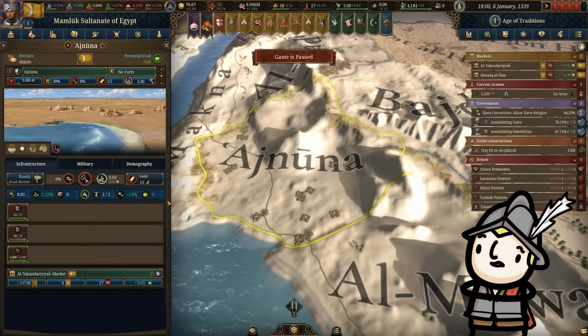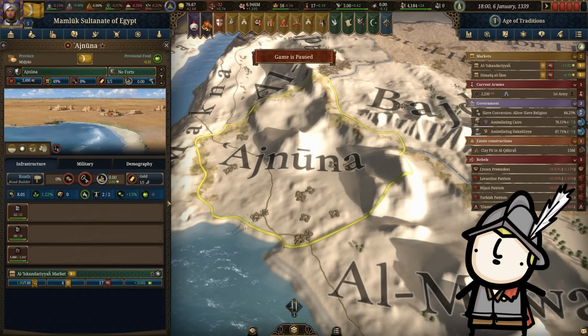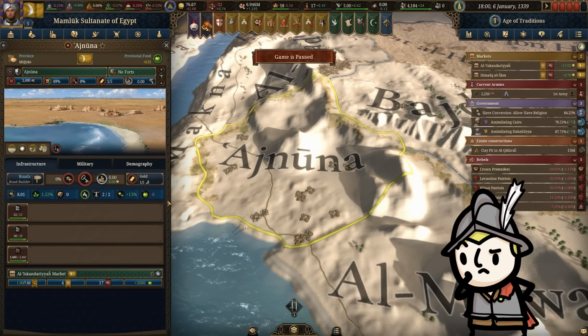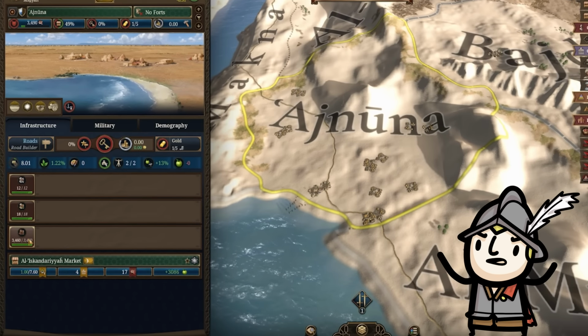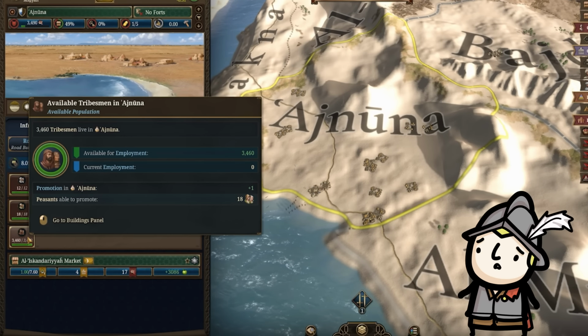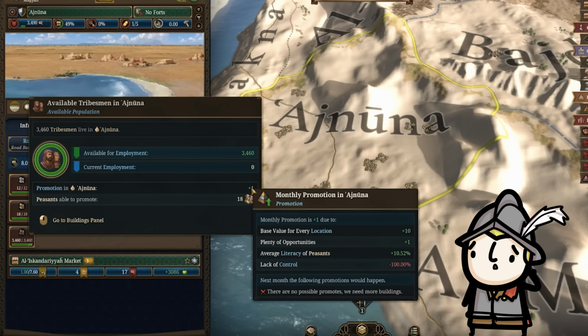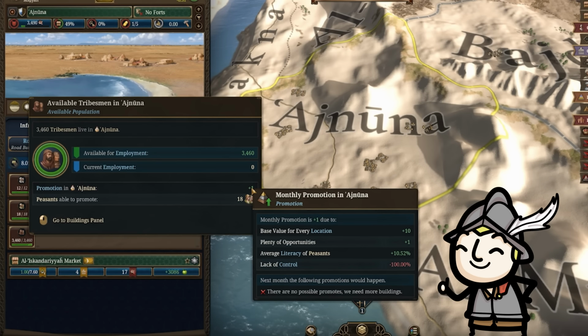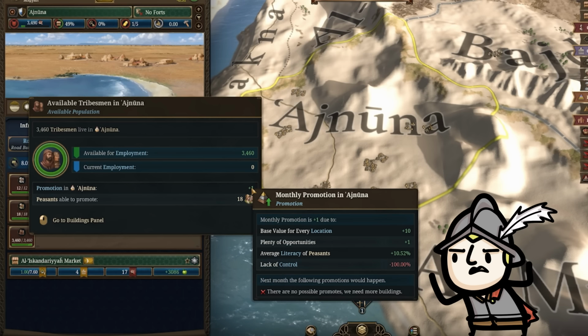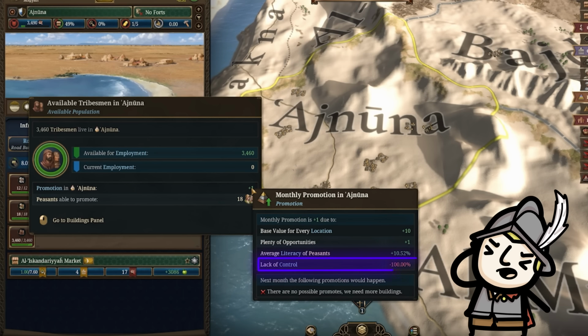The problem is going to be those 200 soldier pops. There are no soldier pops living in this location, and the low level of control we already have is going to hamper promotion speed, to the point where it's almost non-existent. So we could absolutely go ahead and construct that building, but it will remain empty for a very long time. If we take a look, our promotion speed is bottomed out, absolutely cratered, due to lack of control.